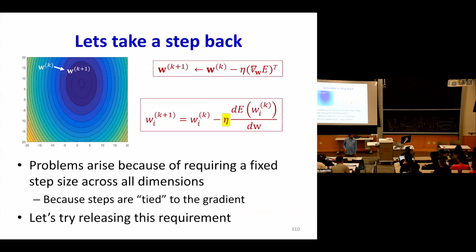So what is the solution? Let's take a step back. The problem of requiring a fixed step size across all dimensions is something we would like to avoid. But if you're not doing this, you no longer are performing gradient descent. Remember, gradient descent is walking against the gradient, which means the gradient is a vector of partial derivatives. You must be going against it, which means you are taking the same step size, learning rate, for all components, right? If we stop doing that, I will still call it gradient descent, but really it's not gradient descent anymore, okay?